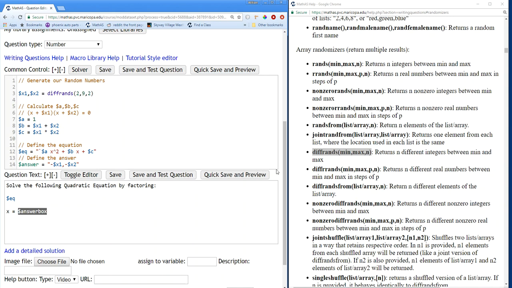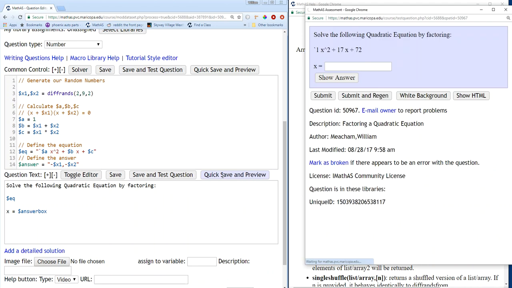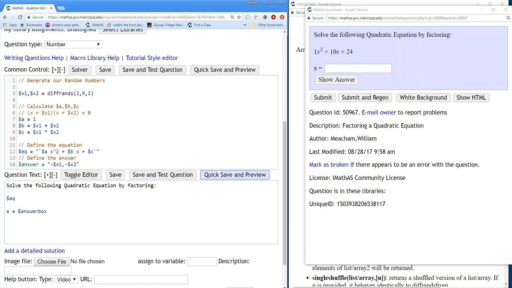Have I made mistakes? Probably. But let's see what happens. If I click quick save and preview. Save and test and quick save and preview do the same thing, but this one has this weirdness where it always takes us up to the top of the screen. So if we click quick save and preview, let's see where we get. Oh, I have an error. First thing I see is I've got that right there. Oh, I forgot. I do that a lot. So let's go right here and do tick, quick save and preview.